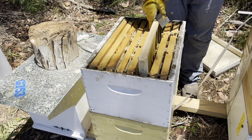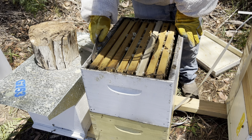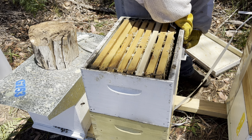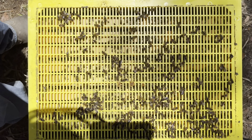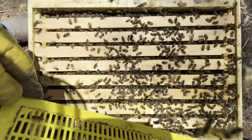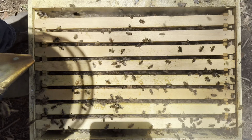Because I bought these guys down late in the season, well, you know, I didn't really know what I was doing when I bought them down here. I'm not expecting to get much out of them this year, but we'll jump in this bottom box and see how we go. I'm hoping I can grab a couple of frames out of this to chuck in the split. They didn't love that. There's plenty of bees.